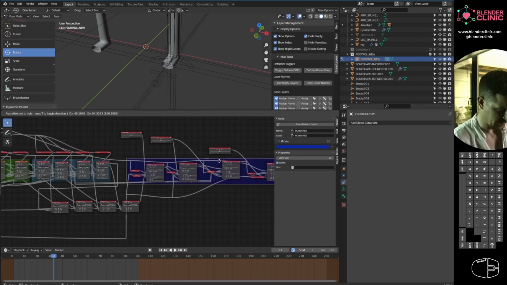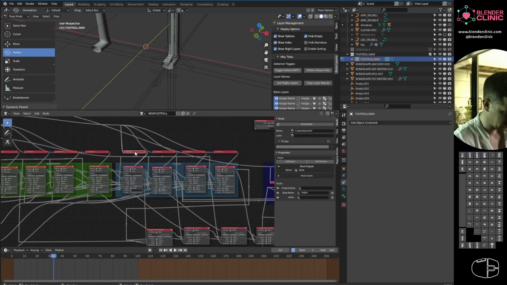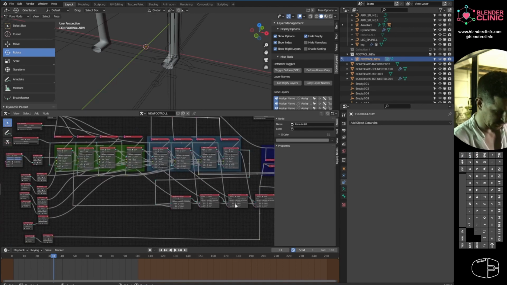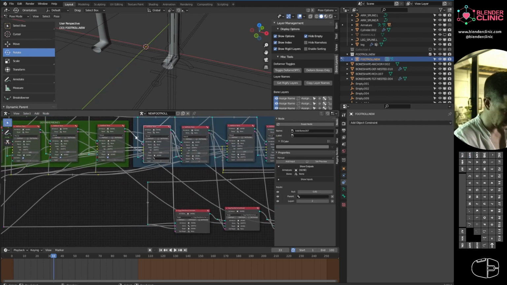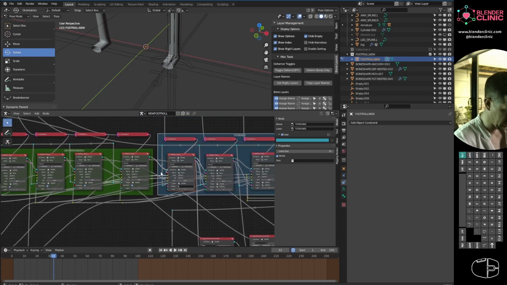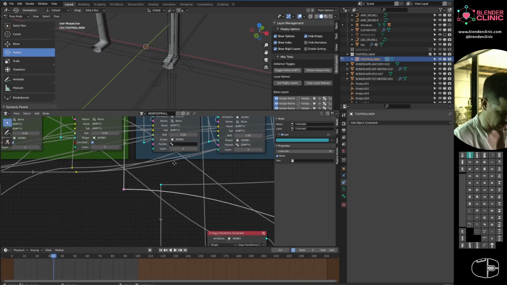I'll leave these variables aside. I mean, we can further tidy this up, but I think I would be here literally for an eternity if I start getting too OCD about these nodes.